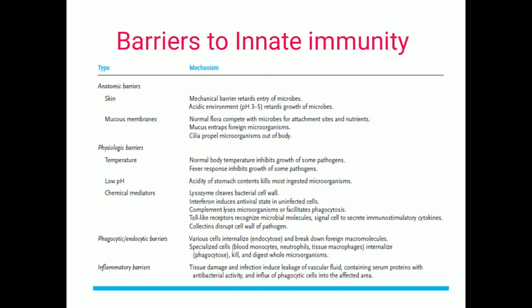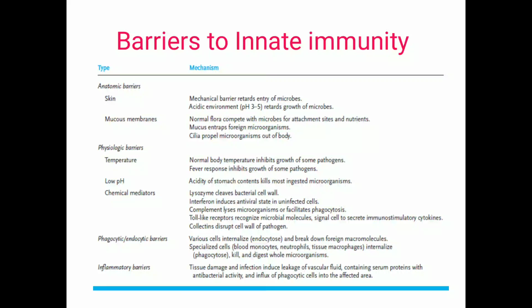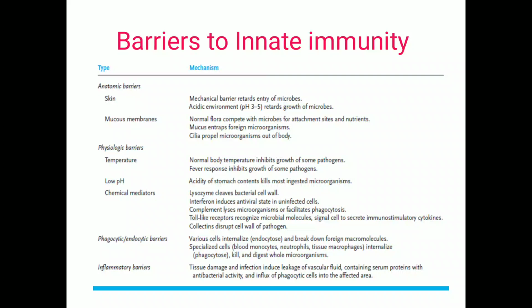And the last one is the inflammatory barrier. The inflammatory response is mediated whenever there is tissue damage due to a wound or any other invading microorganism. The inflammatory response induces leakage of vascular fluid containing serum proteins with antibacterial activity and also the influx of phagocytic cells into the affected areas. These phagocytic cells will engulf the pathogen and help in neutralizing its pathogenicity.